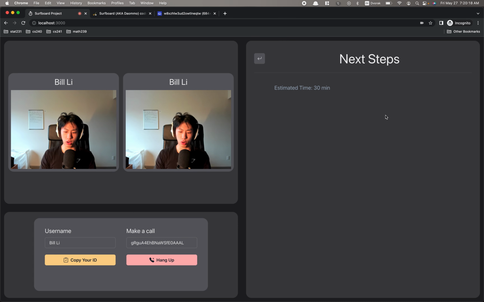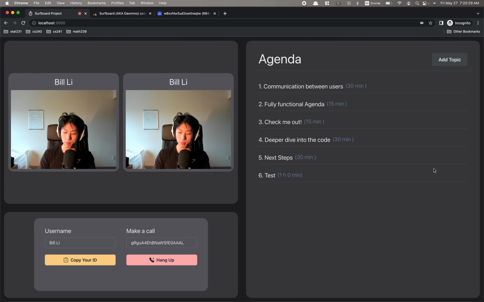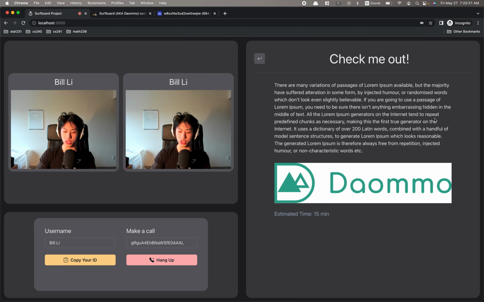And one more thing off the top of my head that I would add to make this a more finished application would be the ability to go to the next slide without having to go back and click it manually on the agenda. For example, I could have a left arrow and a right arrow that I click to go to the next slide or previous slide, and then another option to go back to the agenda. I think that would make the presentation a little more seamless.